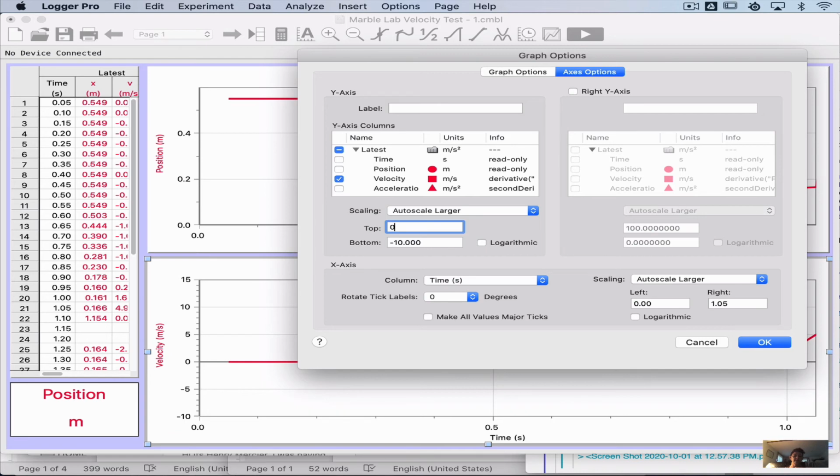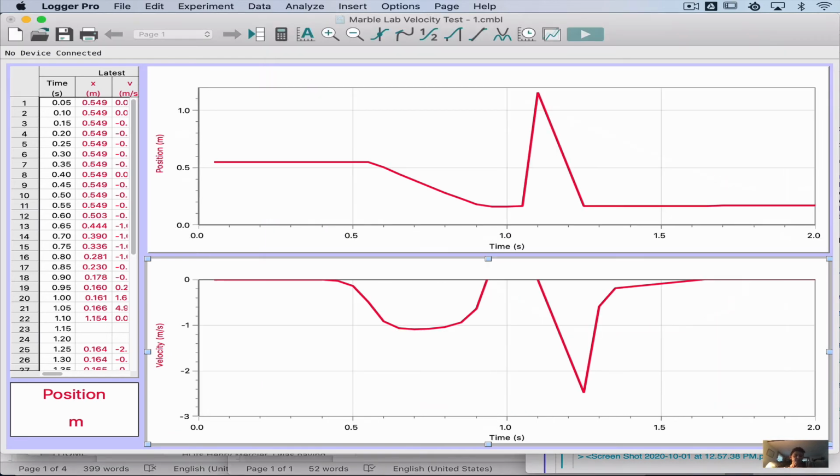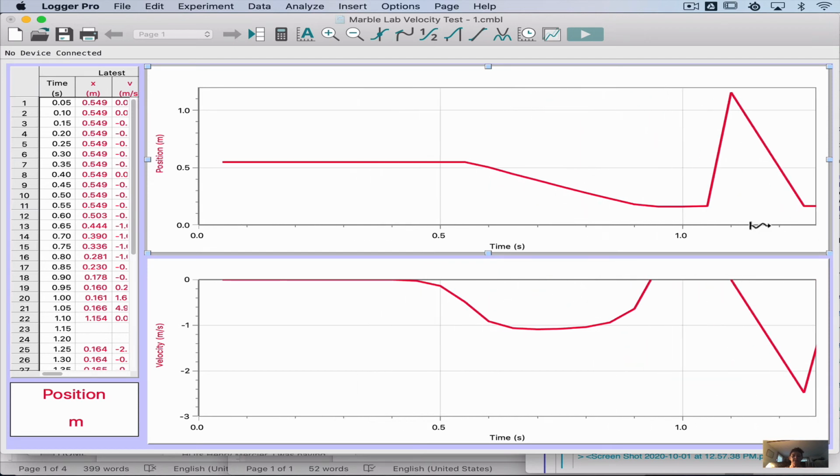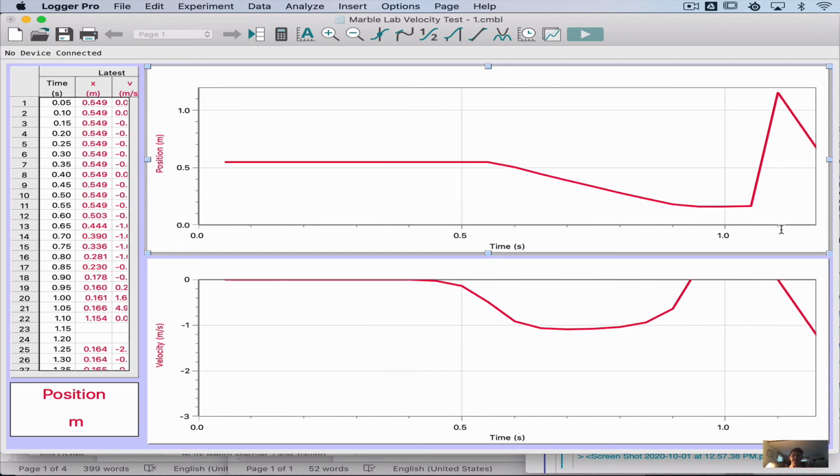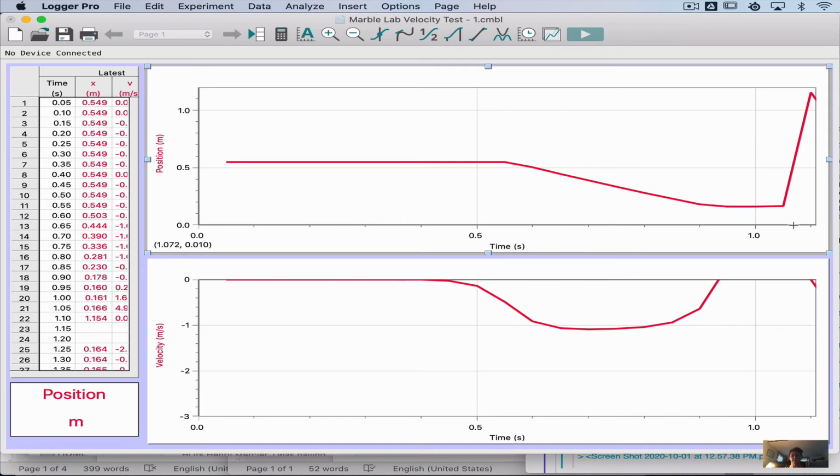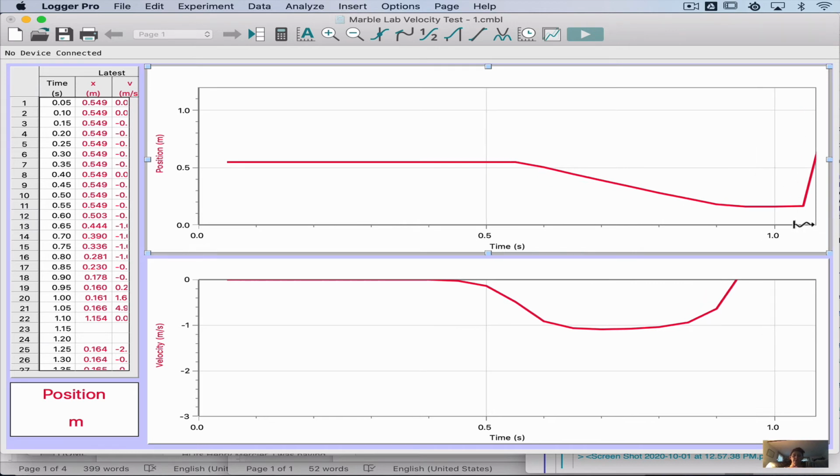Let's change that to 0 to -3. And now it's changed both axes again, so I'm going to drag this back to the part that I want. And that looks good enough for our purposes.